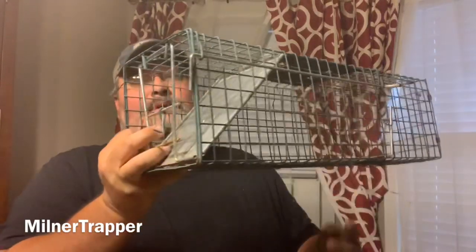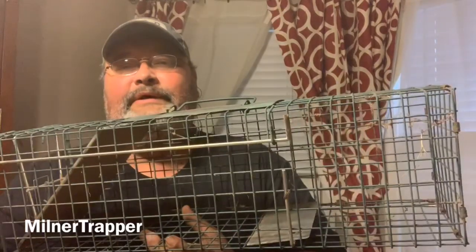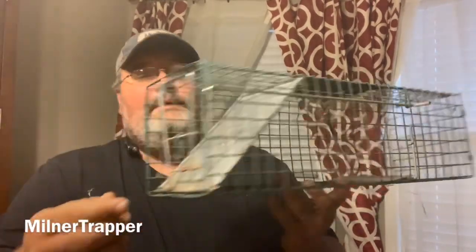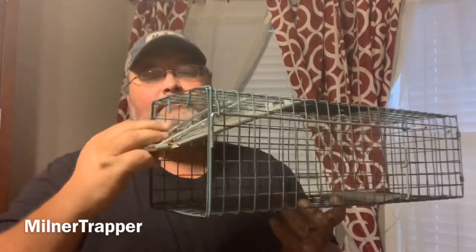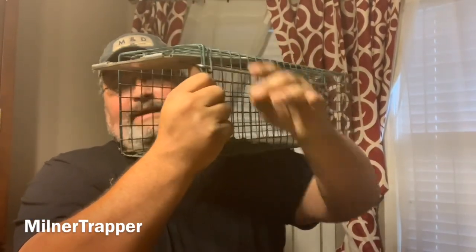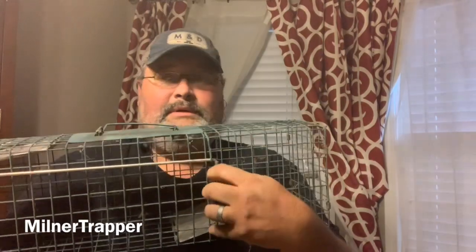Let me show you how this works. See this little lever right here? That's what holds the door. You see it kicking up over here? That slides down into the slot right here — that's what holds the door. This door opens — you push this in, you pull this up. You see how this goes? This part right here goes underneath, just like that. I'm holding the door right now. You take that and slide the platform rod up in the hole like so.